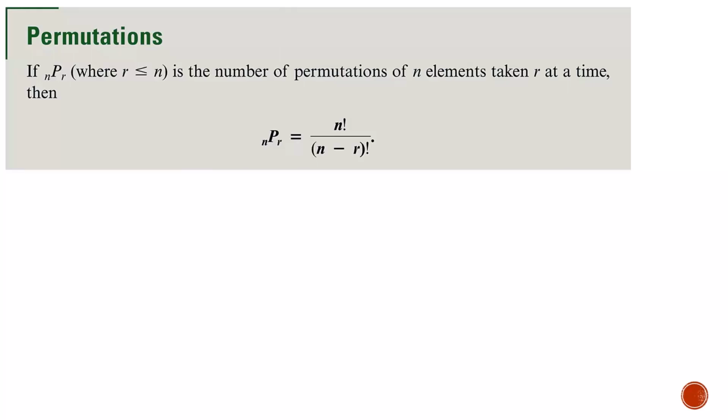So notice in this case, the number of ways to arrange 3 books on a bookshelf given 5 items, right? Let's just see that that formula would end up giving us the correct thing. That's 5 factorial because n is 5.